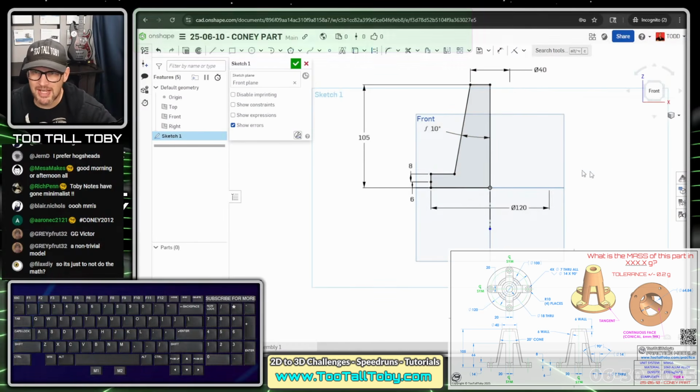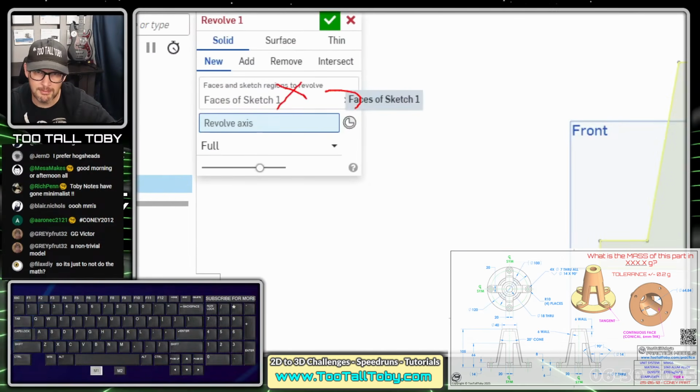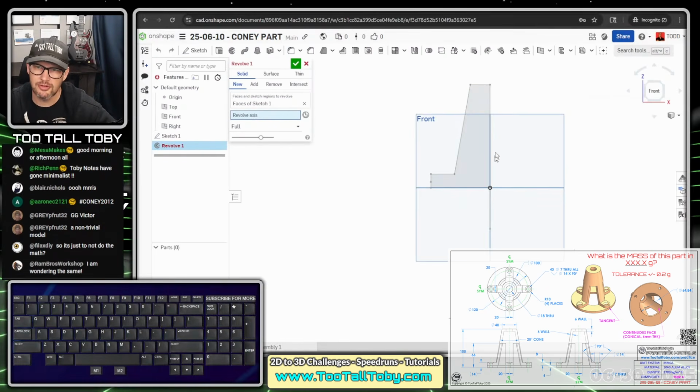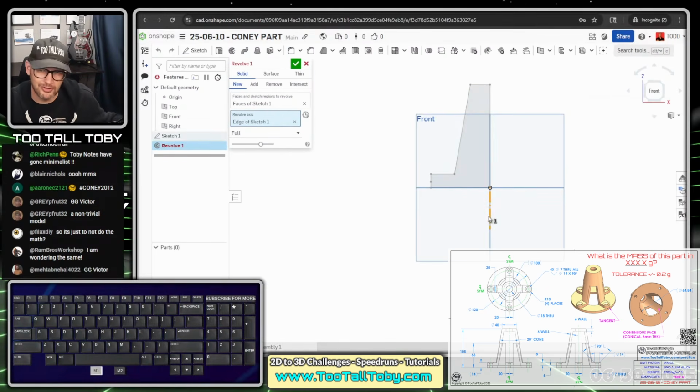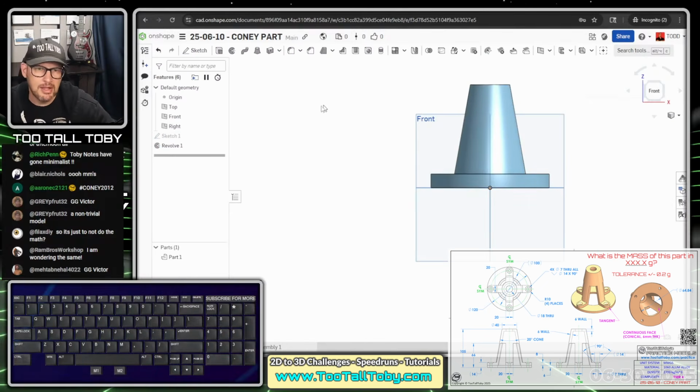So now that I've got that geometry in place, I am going to choose to revolve. So I'm going to go here to revolve. And once I go to revolve, I'm going to say that I want my entire sketch to be used. So I don't really have to pick anything in this box, but I do have to come down here and pick in this box for revolve axis. And then I can either choose the construction line or the solid line here. I'll choose the construction line. That just feels intuitive. So I hit the check mark.